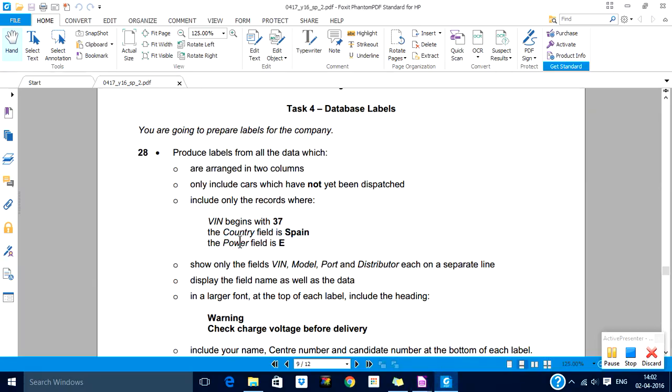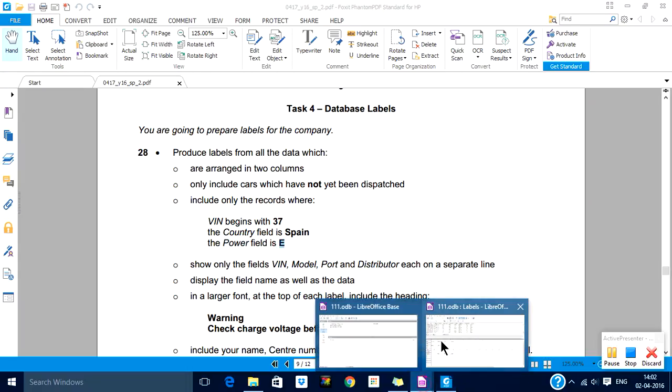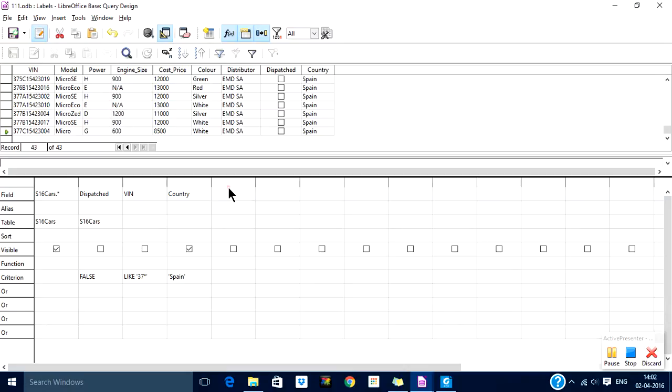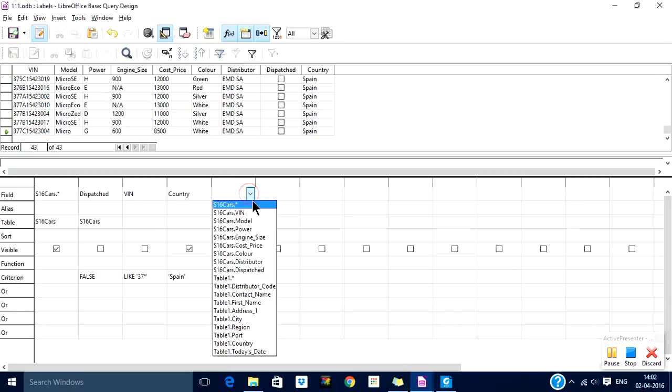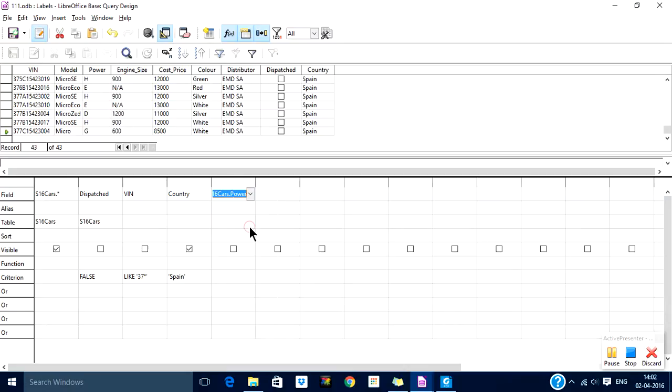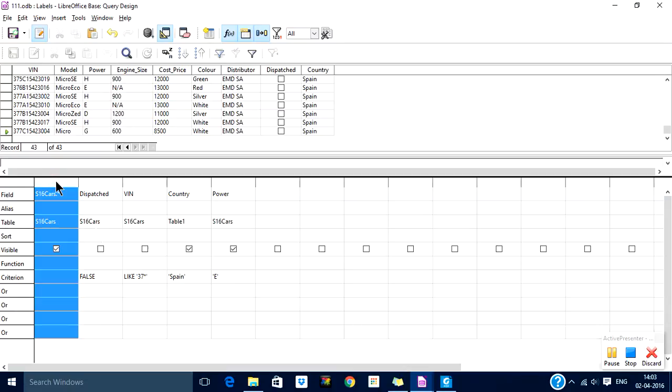Power field is E. So E. Now let me remove this data.